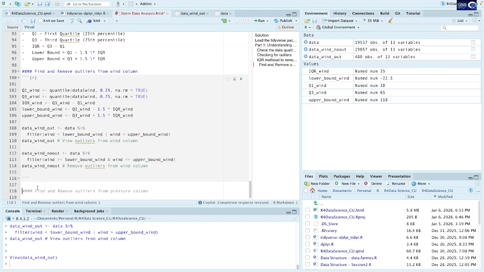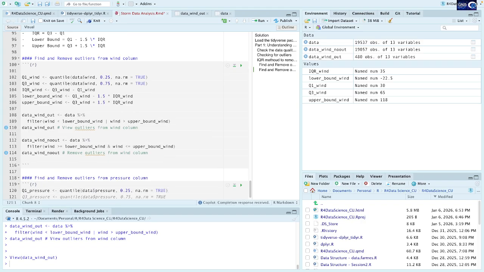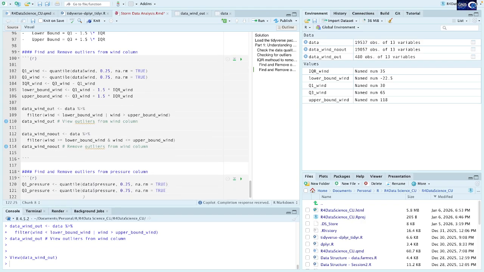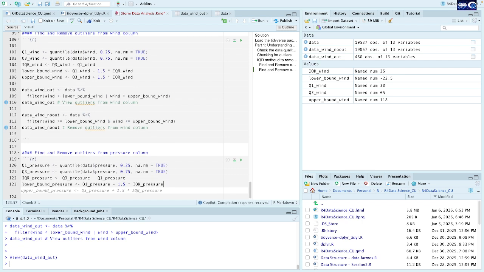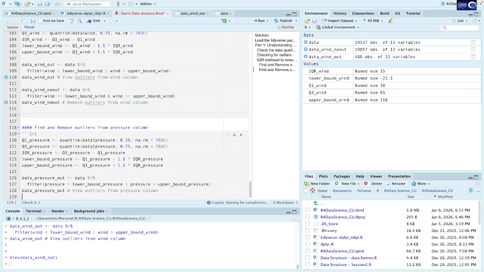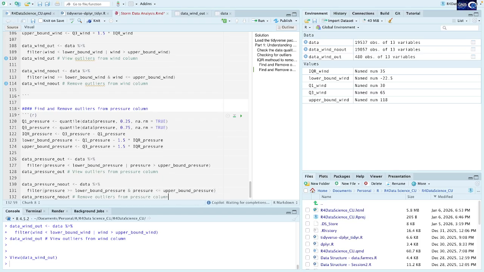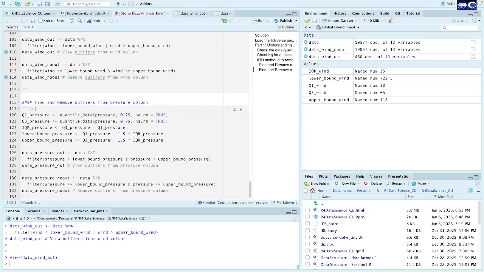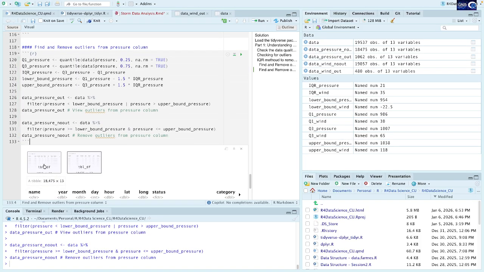And similarly, we can find the outliers in the pressure column as well. So we'll be using the same IQR based method. This is how we can find out the outliers in the pressure column as well.